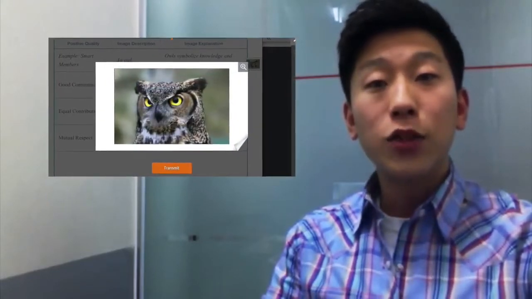For the second step, students are asked to think of images to represent those qualities. For example, the one given says an owl. So what I'm going to do here is I'm actually going to download a few images to my tab and transmit them to my students as we move on throughout this section. The reason is it's only the second time the students have used the tab, and having them go to Google, download the images, and Bluetooth them to each other can be a little bit wasteful, and I want them to really work on their script and their presentation. So they can easily just use one of the images that I provided. However, they still are welcome to go to Google if they feel it's necessary.